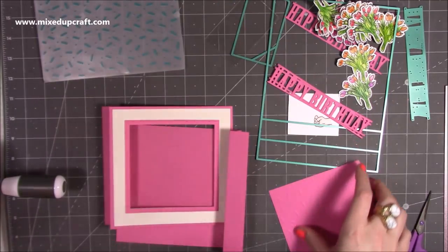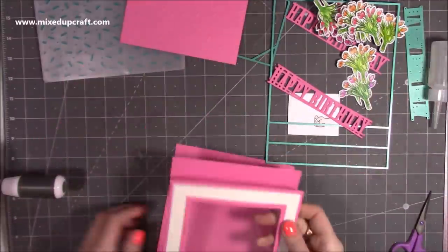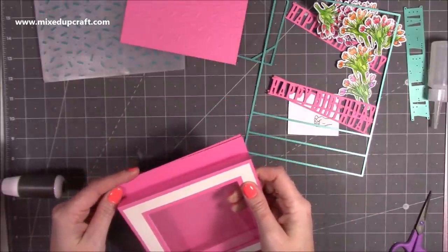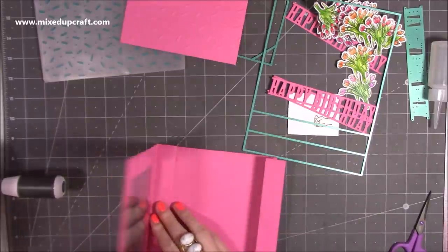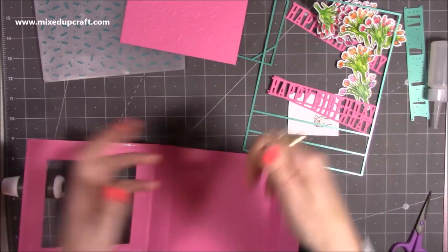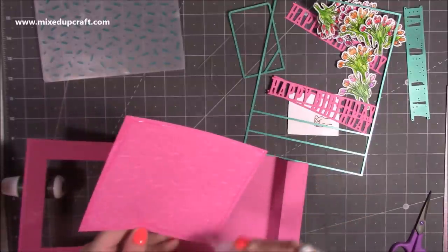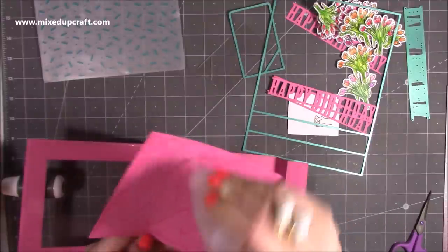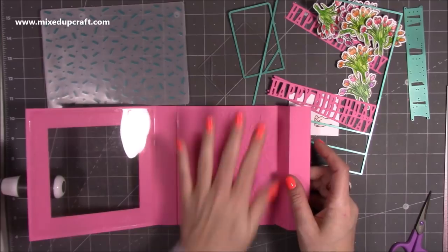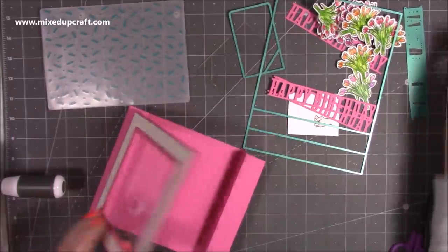We're going to add the mechanism when it's all together as I think it's a little bit easier. Stick down the left-hand side first, adding glue, then flip so you have one piece on each side. I'm using Kalal glue because it gives strength — you want that strength when opening and closing the card. Stick it on the back using the confetti embossing folder, which is 5x7, and you can use it across the 6x6. It's subtle but you can see it in there.